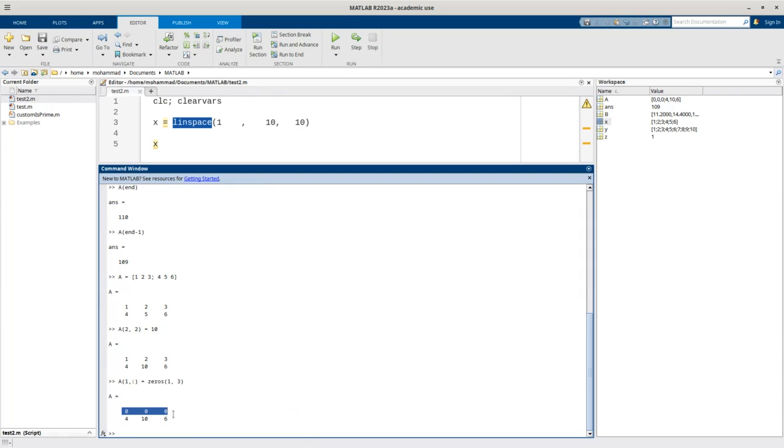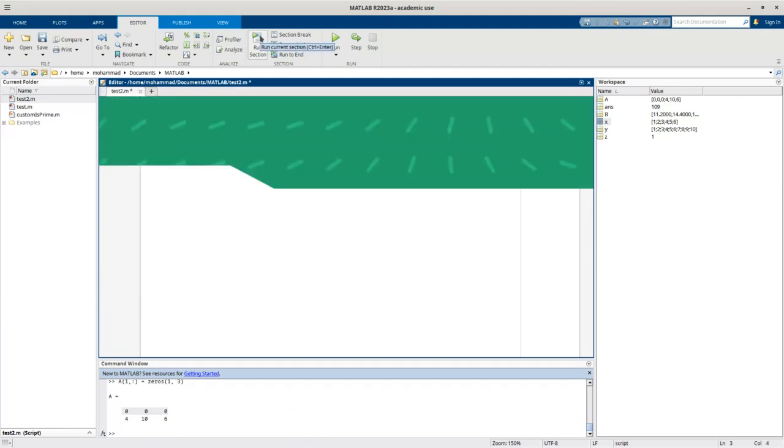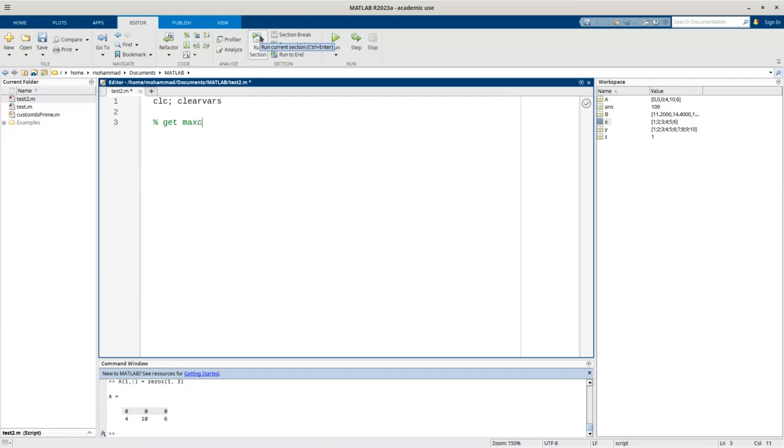Okay, we can start with a problem maybe to try to solve. The problem is basically we try to get the maximum value of the following equation.